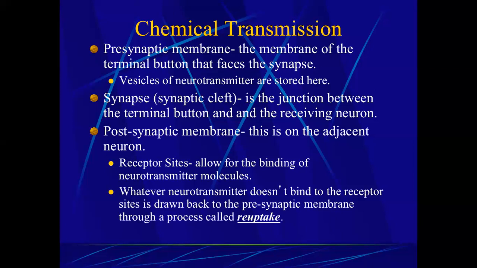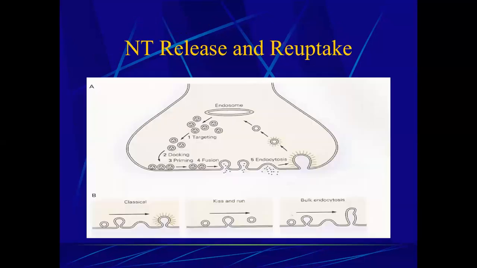The body is a very brilliant and efficient system, right? The fact that we have a process to protect against excessive firing of neurons by marking it for destruction or reabsorption, that's a pretty cool system. And I guarantee you, you don't think about that. Your body just does it. Your brain just does it.